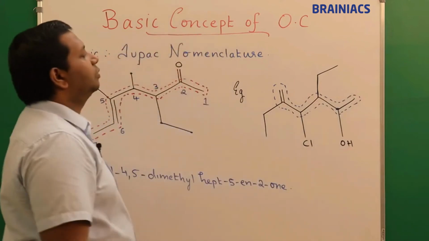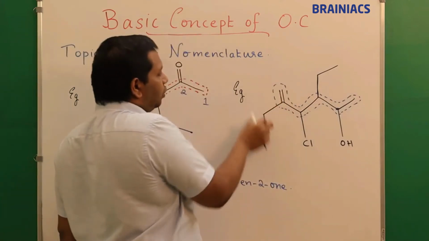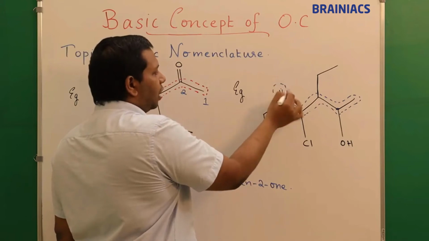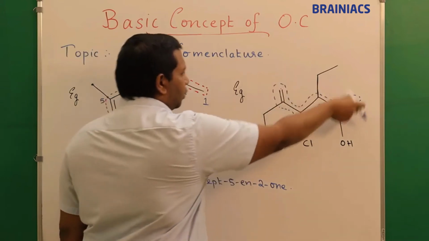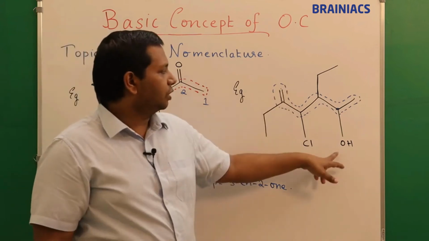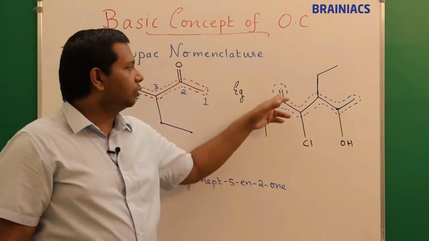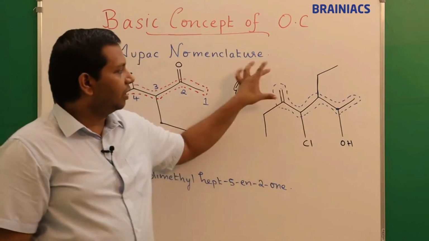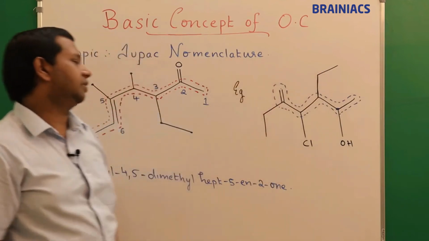Now many students will ask, sir, why do you go like this? Why can't you go like this? Because this is a double bond. Both carbon atoms should be part of the parent chain. That is what the rule says. If there is a double bond, you should include it in the parent carbon chain. Functional group carbon is included. The next priority goes to multiple bonds. That's the reason why we are choosing the parent carbon chain like this.